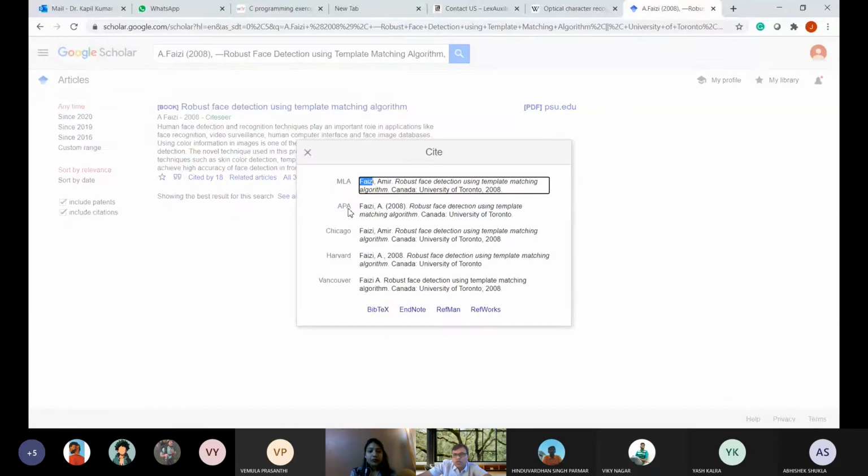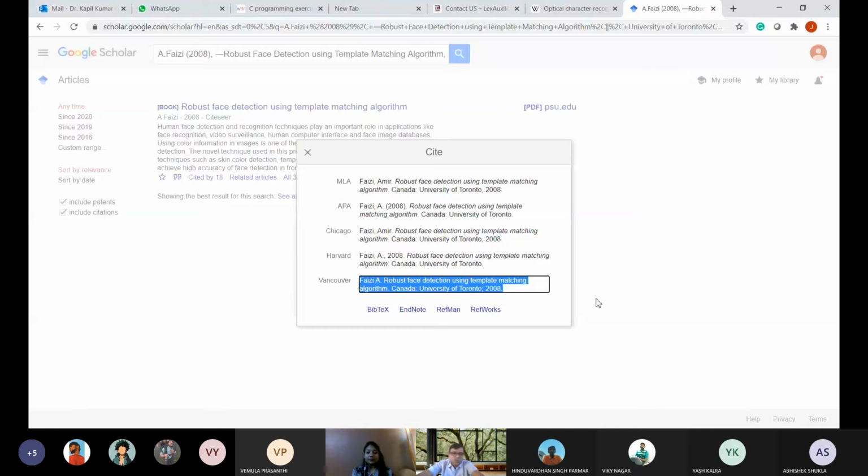You can copy whatever type of citation you are using, whether it is MLA, APA, Chicago, Harvard, Vancouver, whatever citation style is there. Because seventh semester is already over, and I don't know whether I'm available with you, once the pandemic is over, I will surely show you how to write the citation.